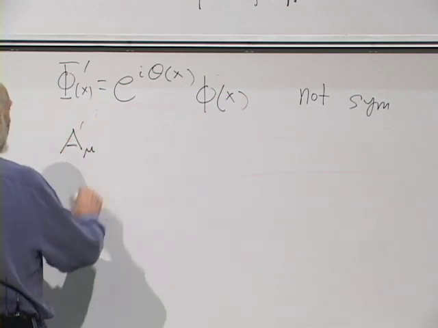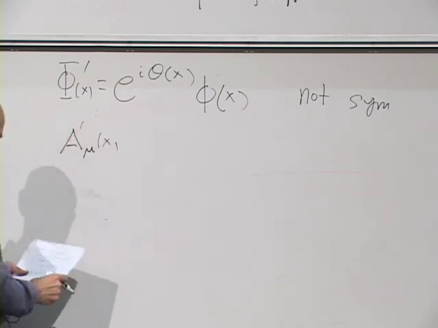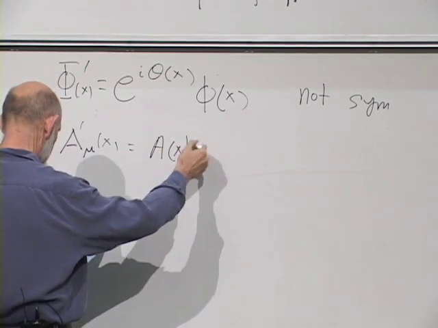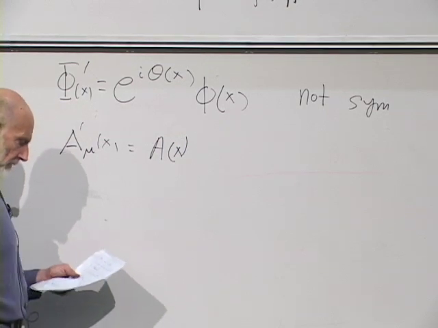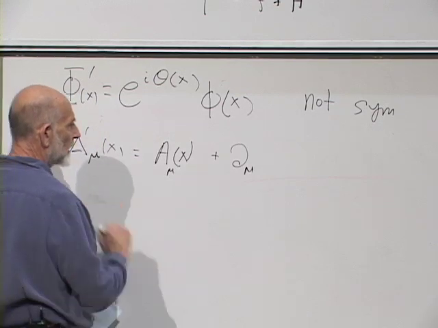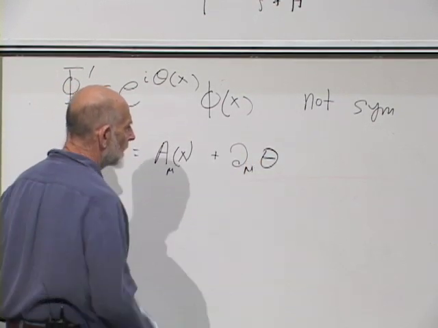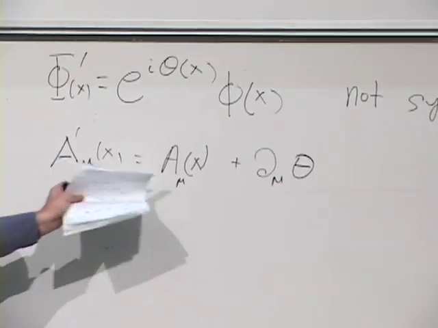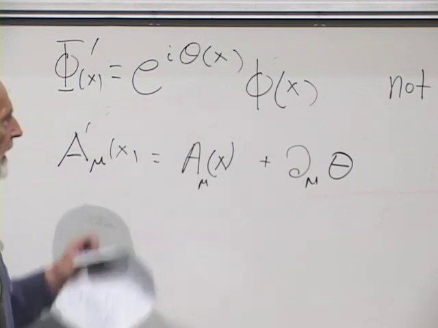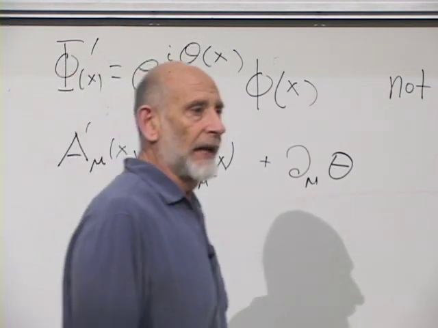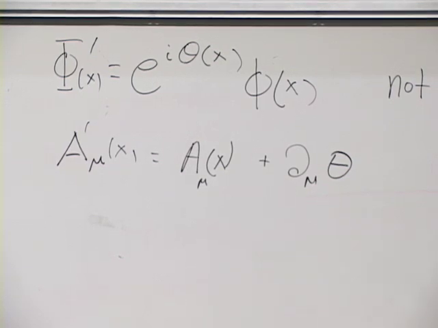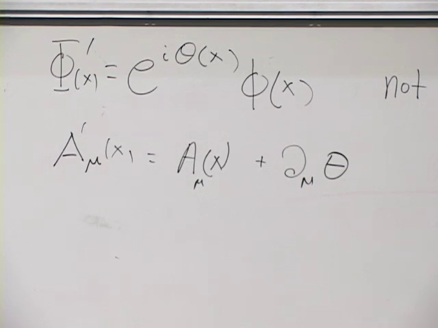When you do a gauge transformation, you have to do something to A at the same time. In fact, you have to take A prime of x and set it equal to A of x plus or minus, I always get confused by the signs here, I think it's plus the derivative, this is A mu, of theta. In other words, you add to A the space-time gradient of theta. If you do these two operations together and you construct the right kind of Lagrangian, it will be invariant under this operation. If it's invariant, it's a symmetry.